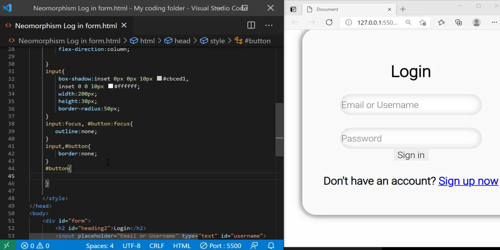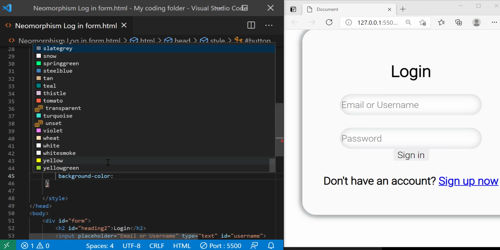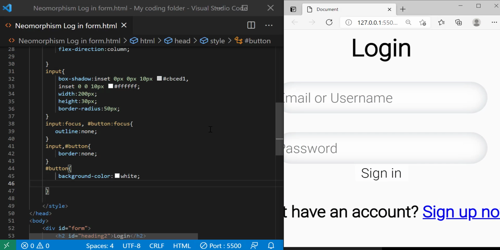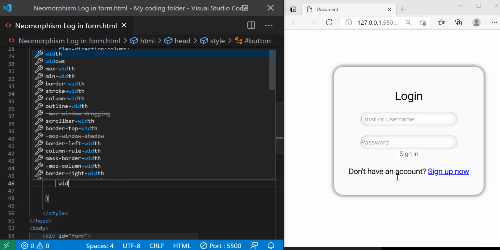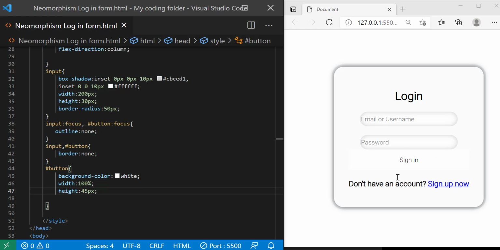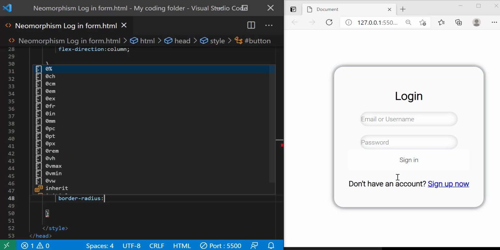And after this we can style our button, make its background color to be white, so you can still kind of see it, but it's very hard to see since pretty much everything is white. Then width 100%, height 45 pixels, so that it's a little taller. Border radius will be more than 50% of the height, so that it actually makes the button turn to pill shape.